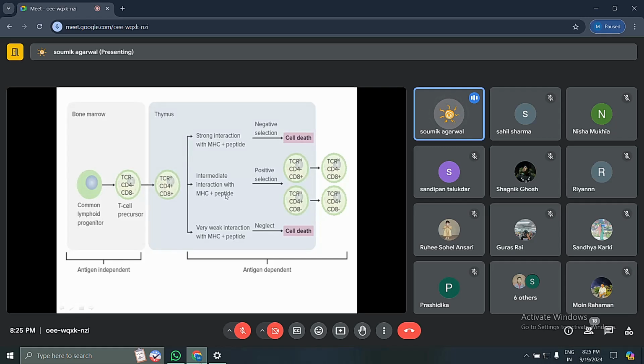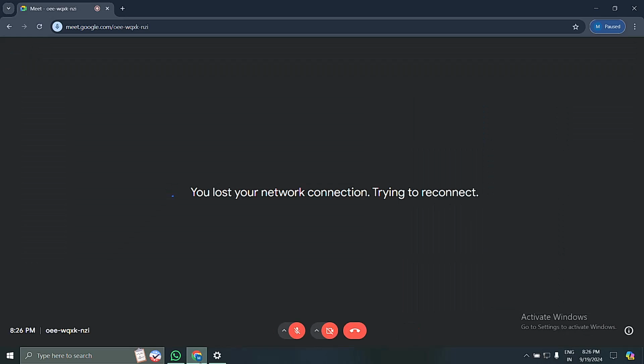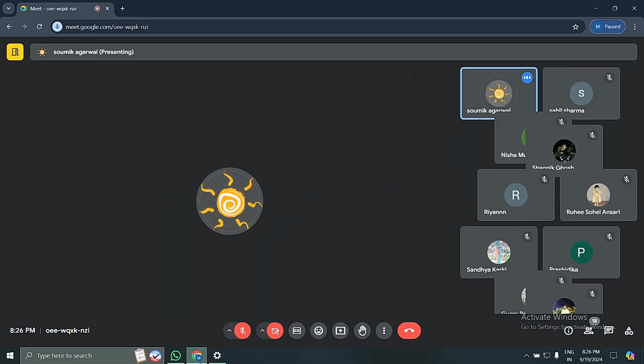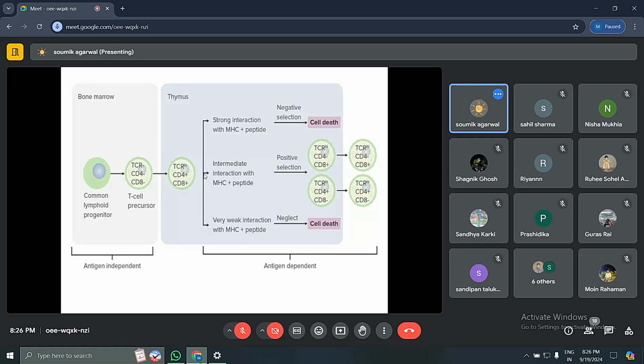From where, for the selection process, will the body get such a cell? In the thymus, the cells of the thymus test whether the precursor T cells can be selected or not. Imagine you are always using a cell of the thymus. Quite possible that it is not killing or destroying the thymus cells. That is why it is positively selected.